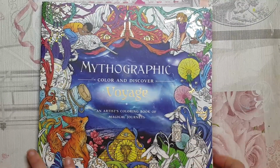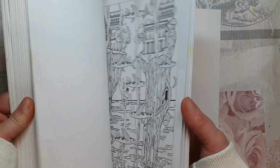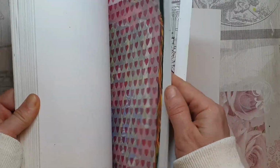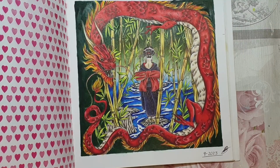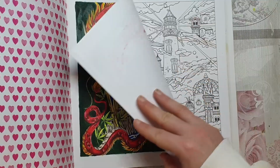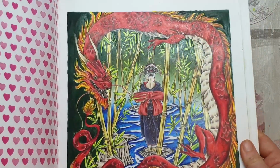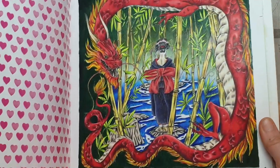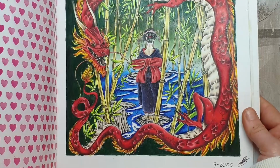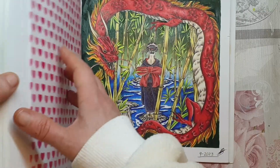Alright, so that's it in Mythographic Voyage by Joseph Cadenbane. And Mythographic Paradise, I did this one. I used Inktense pencils, I think a little bit of alcohol marker on the dragon, Prismacolor pencils, Sakura Stardust glitter pens, and white gel pen. And yeah, I really had a lot of fun with this one. This was a buddy color with the lovely Be Cozy up on YouTube.